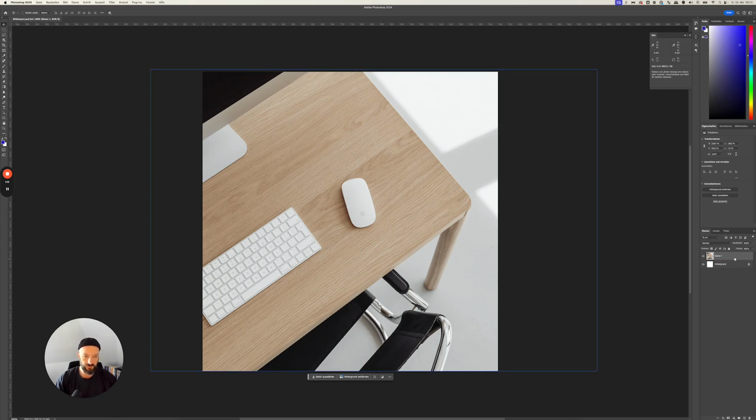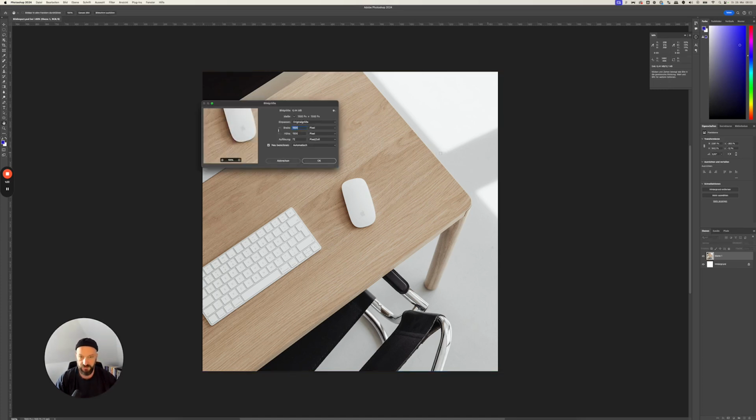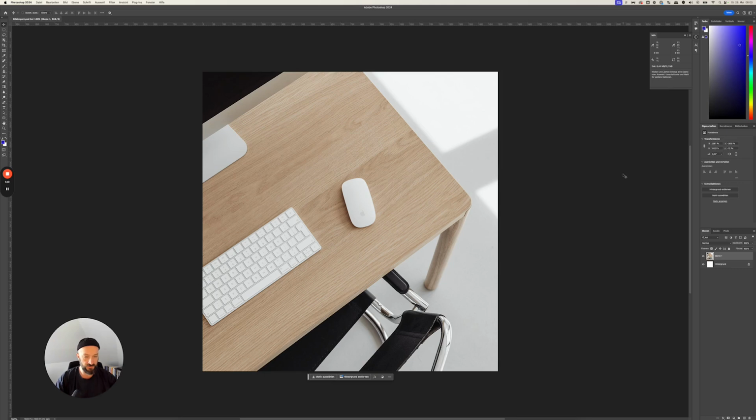In a previous video I showed you how to create this new file. The new file has the size 1500, it's a square image with 72 bit depth. So I would create this for Amazon and for Shopify.